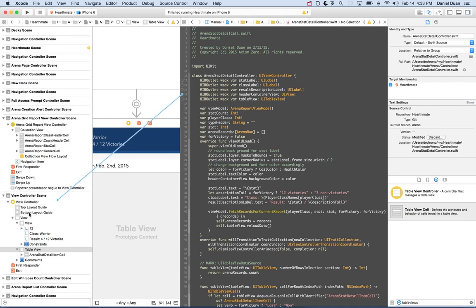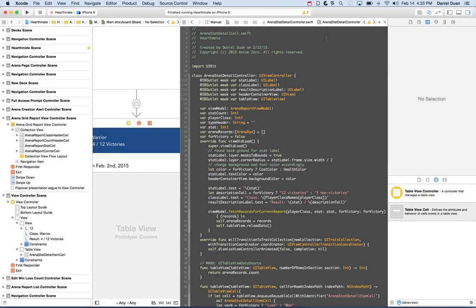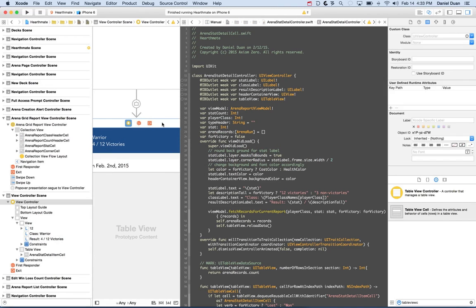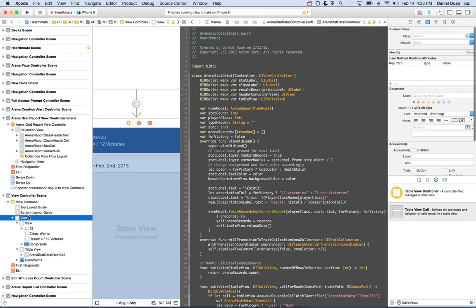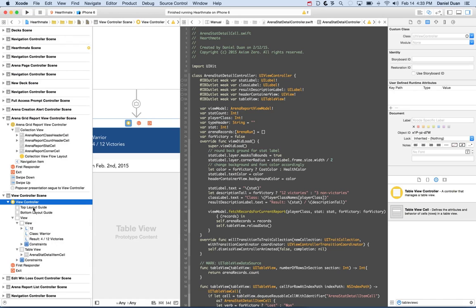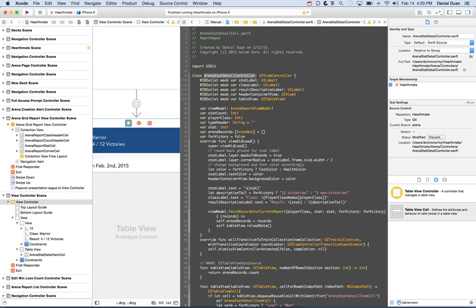Header container. Can I connect this? No. Why? Oh, what happened to the what? I thought I assigned the class to it.